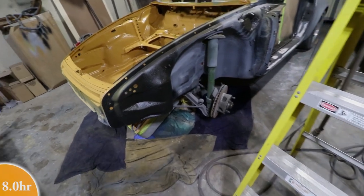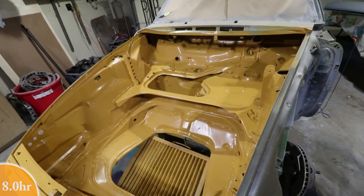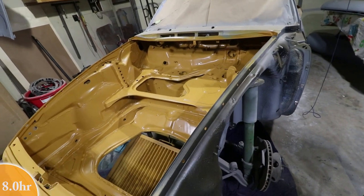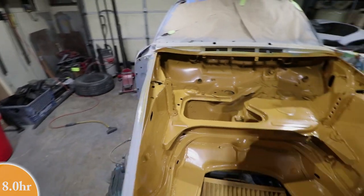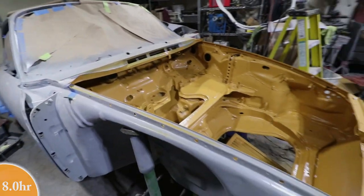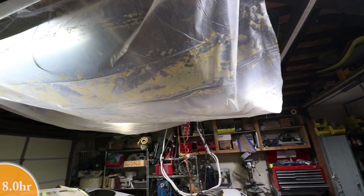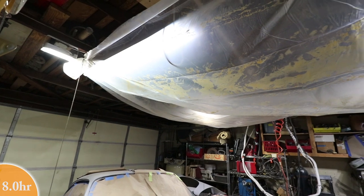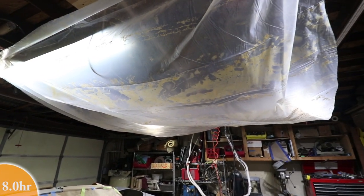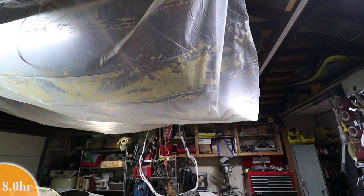And I've got to say that I don't think there's a lot of dust in this. So I'm pretty pleased with the garage paint job here. And the overspray wasn't too bad this time. I did drop the air pressure a little bit on the spray gun, and that seemed to really cut down the overspray. Also interesting is this plastic I put up above to catch dust also caught some of the overspray. It seems like it sort of sticks to it, like kind of static cling. So I'm not trying to touch this. I'm going to leave it here until I do the clear.